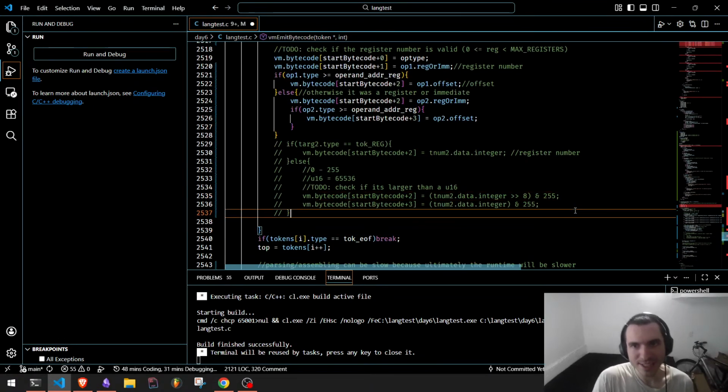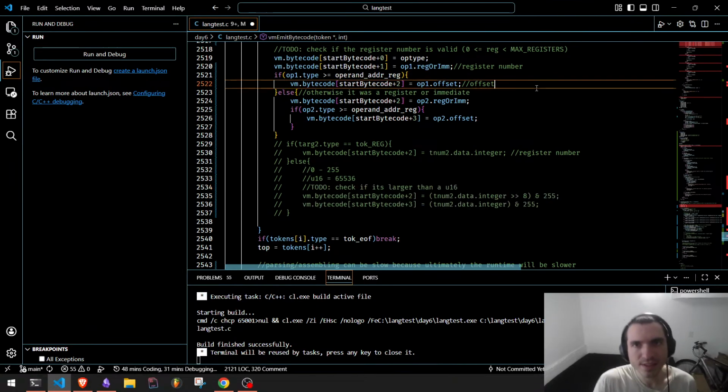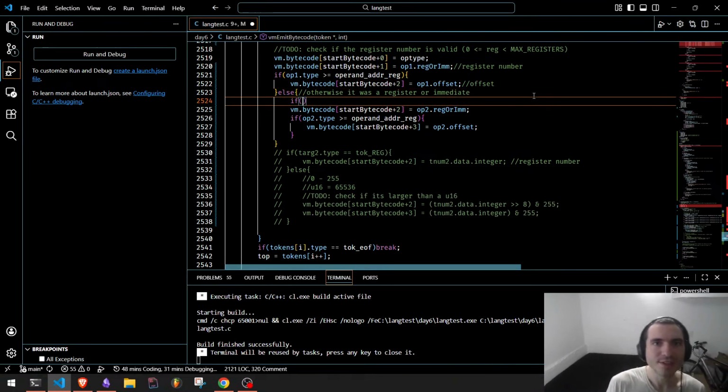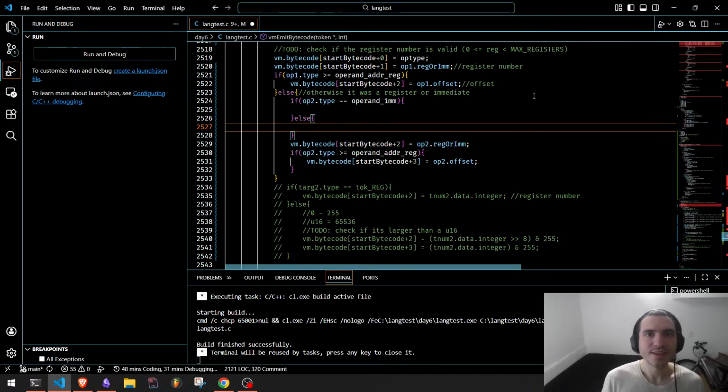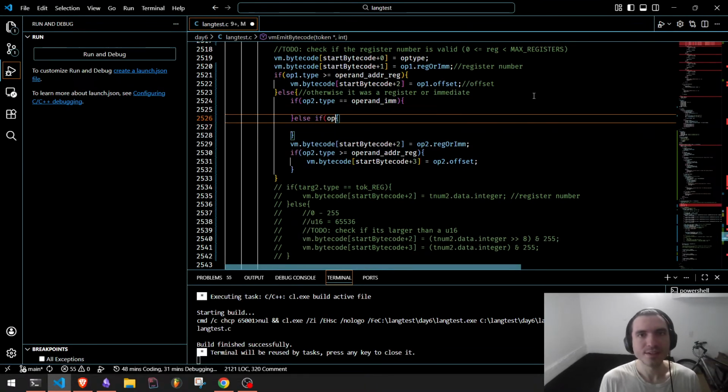Okay, so just so we can handle something like this, we could do if op2.type equals operand immediate, else if op2.type equals operand register.